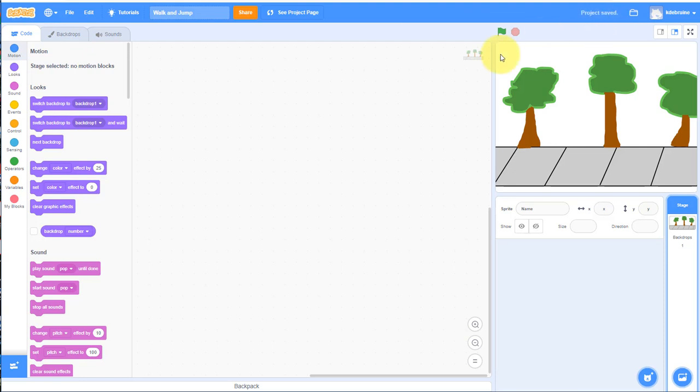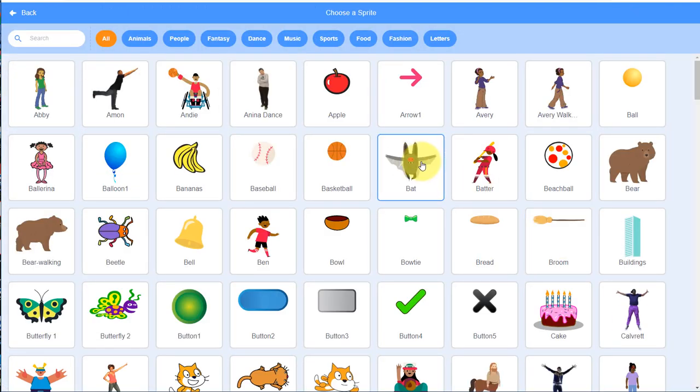Our next step is to choose our sprite from the library. Let's click on the little cat icon in the lower right window of the sprite window. And this will open our library. I'm going to suggest for this exercise that you use this character called Avery Walking. It's important that whatever character you use, the character has to have an animation that makes them look like they're walking. Now, this Ben character here is kind of walking.